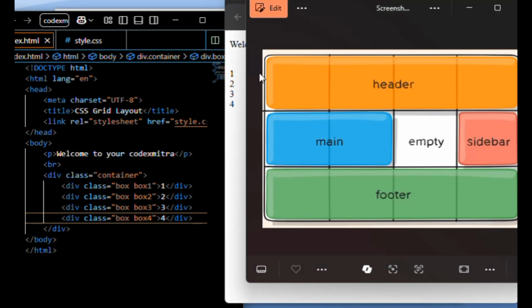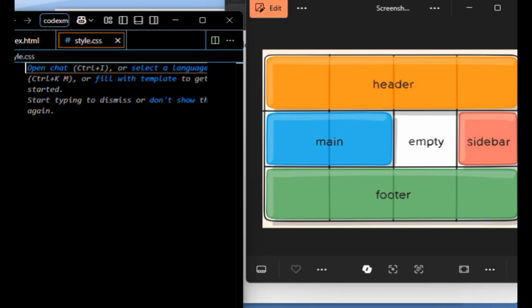So first, whatever the column or row is there, it starts from the first row and ends at the second row. And here you can see the column, according to the column it starts at first and ends at 5. Here you can see first, second, third, fourth and 5. At the start of 5 our row ends.